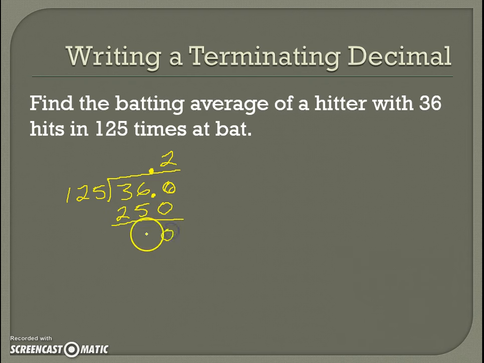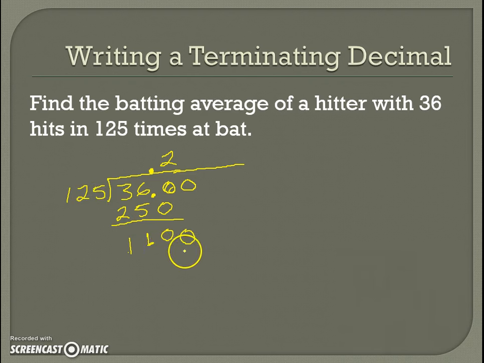So that's 0, that's 1, whoops, and that's 1. So you get 110 when you subtract those two values, and then you bring down the next digit. But if there's not a digit, you annex in another 0, which is what we're going to be doing. So now I want to see how many times does 125 go into 1,100.